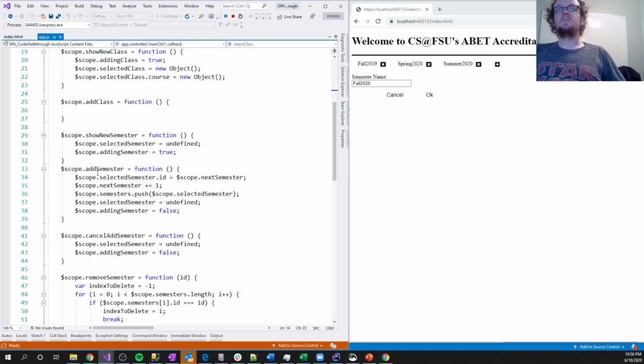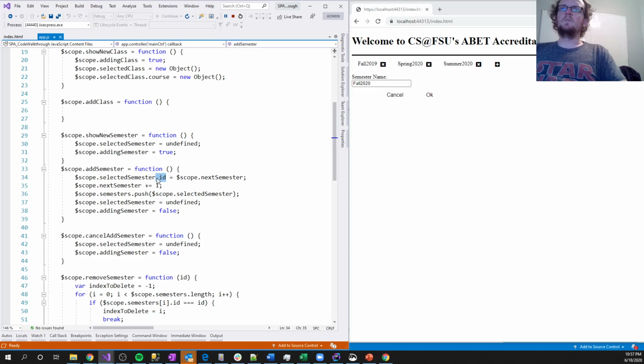If I want to add a new semester, though, I need to give this thing an ID. So ID mapping is going to be extremely important next week going forward. These IDs typically come from the database, but I am mocking it here because I don't have a database. I haven't explained how to get to the database yet.